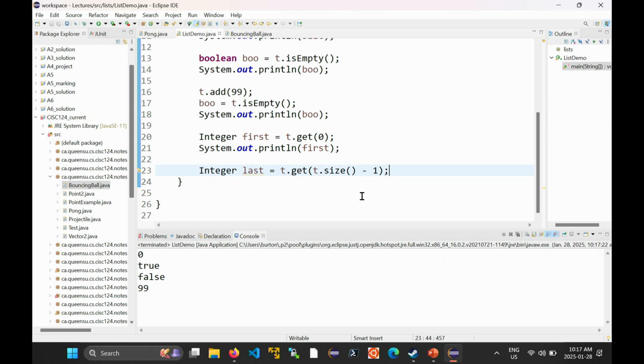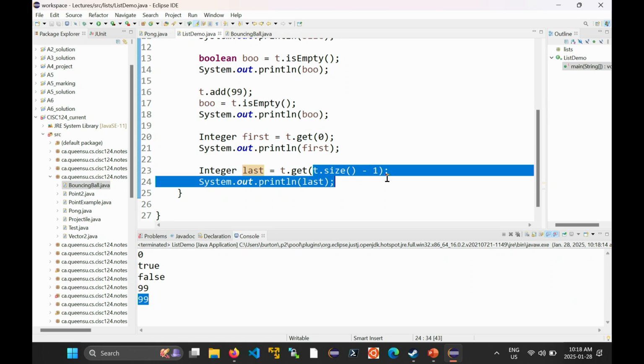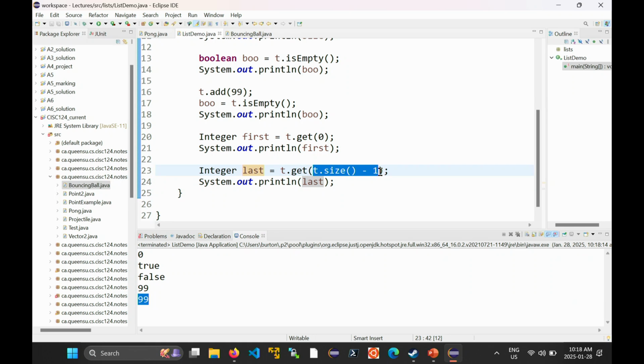Being able to write minus 1 here would be super nice, but you can't do it. What is the last element of a list of size 1? Well, it's the same as the first element, so this is also going to be 99. So remember, for the last element of the list, there's no easy way to do it. You have to call size and subtract 1 to get the correct index.